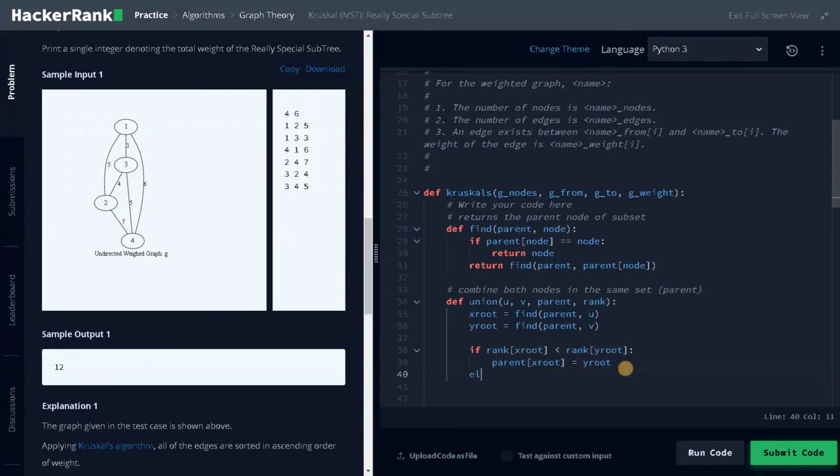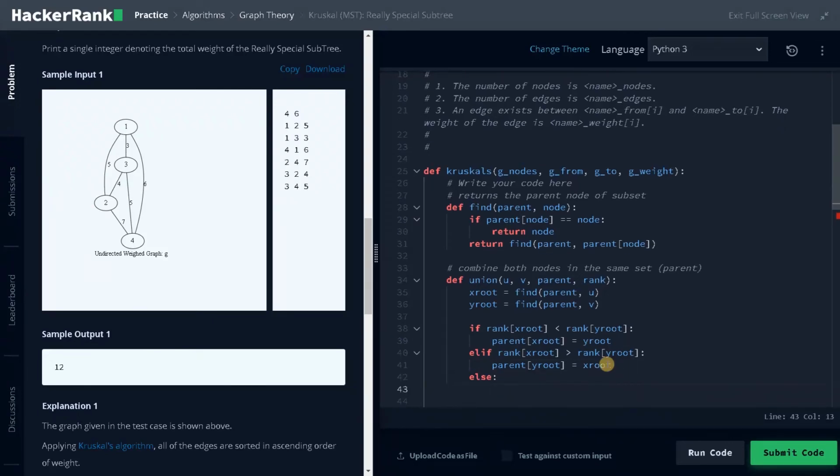And the same goes for elif rank of x root is greater than rank of y root, now parent of y root equals x root.